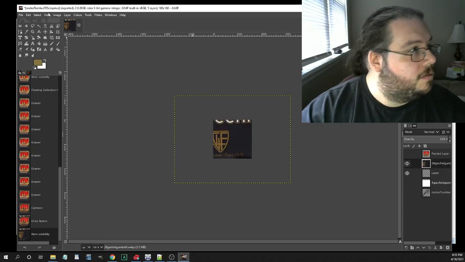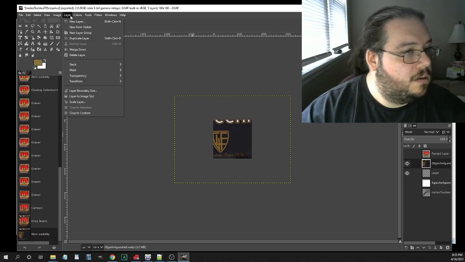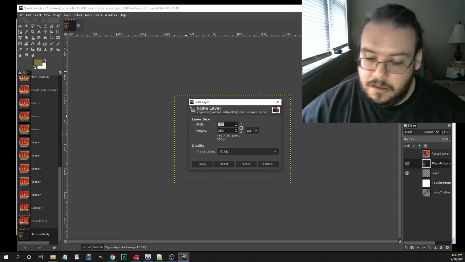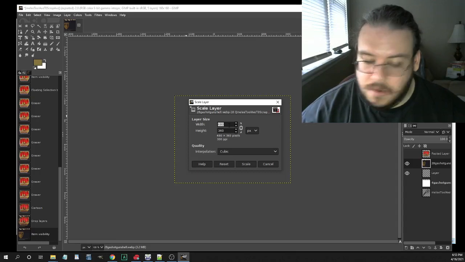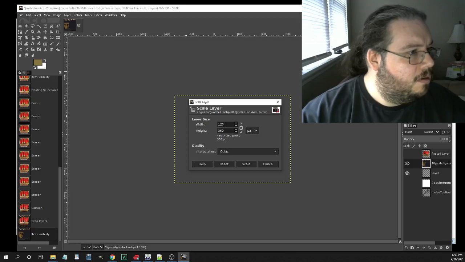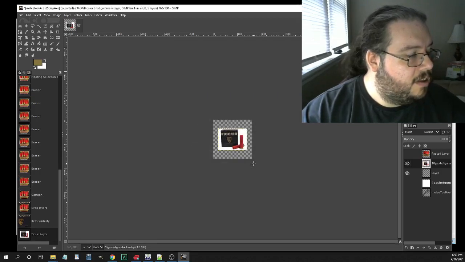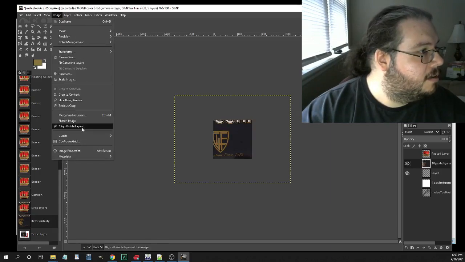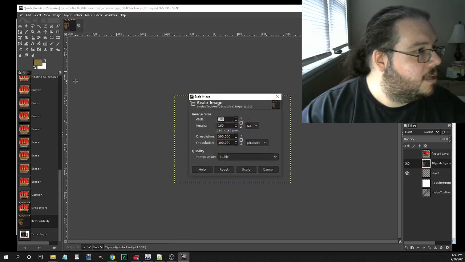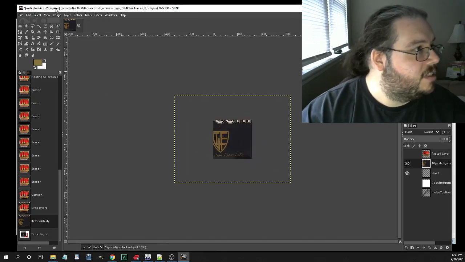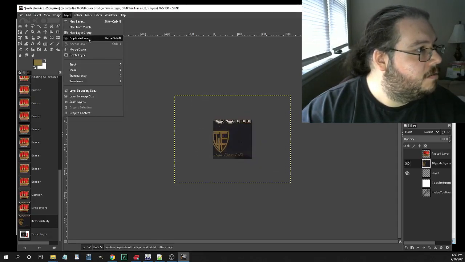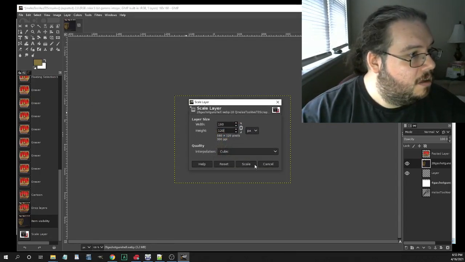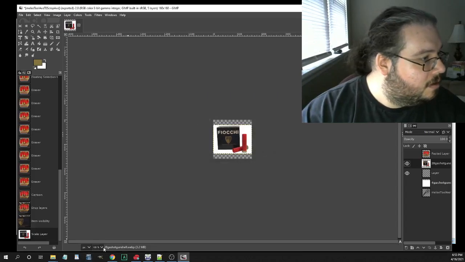Go up to layer, scale layer, try 120, scale to that, that's too small. What is the image size? Scale image. It's 160 by 160, so layer, scale layer, 160 by 120, that'll work.